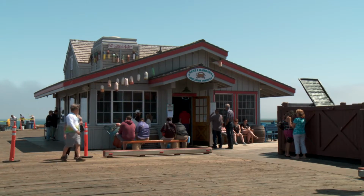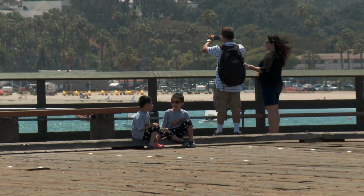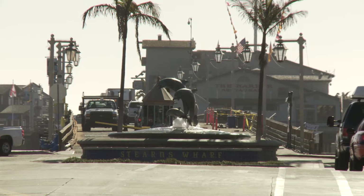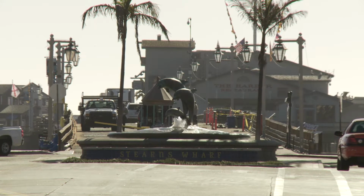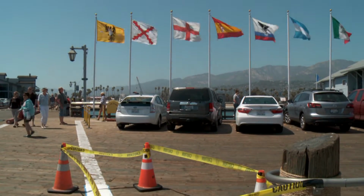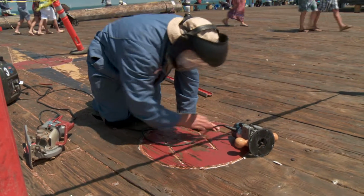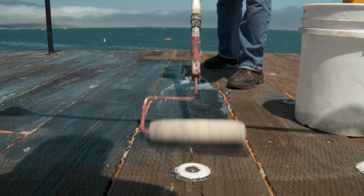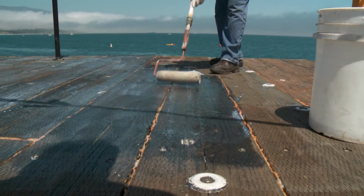Yeah. So to maintain those things, like, you know, say the restaurants, as well as the wharf, give me a picture of what type of work needs to take place over the course of, say, a year. Well, a lot of it has to do with the aesthetics. This is a very, very popular destination in the city. So we really do our best to make sure it's clean, presentable, keep the paint up on all the buildings, whether it's our buildings or areas where multiple people go. There's a mile of handrail that gets painted every year. Oh, wow. It's a lot to do. And then some of the annual work we do related to the deck boards and the pile driving and so on and so forth, that really takes up a lot of work as well.